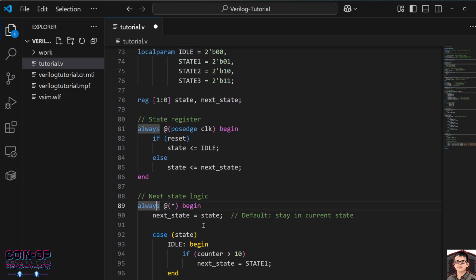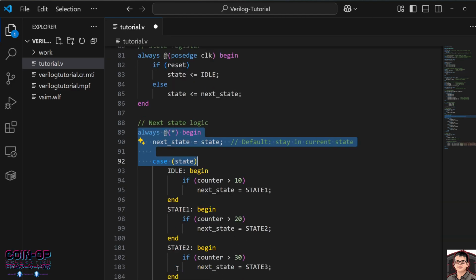So basically, in this short example, what happens is state transitions at clock edges, right? Because that's a value that's not a continuous thing. That's something that has to be retained for one or more clock cycles, right? And then this is your state transition logic, right? This is just the transition logic.